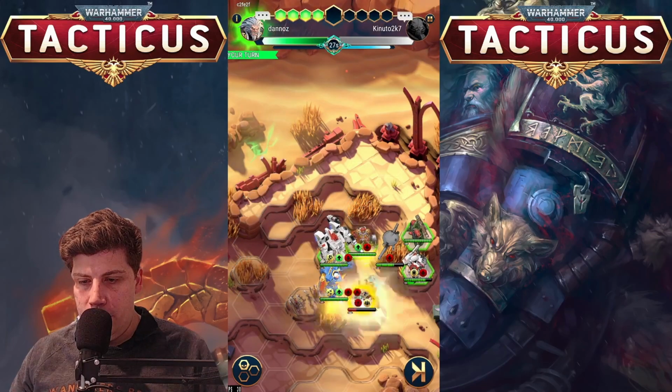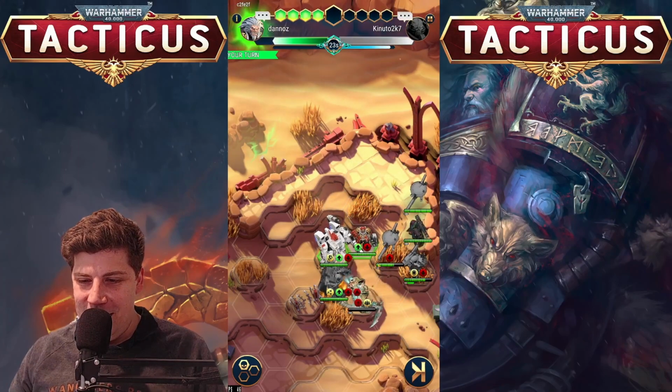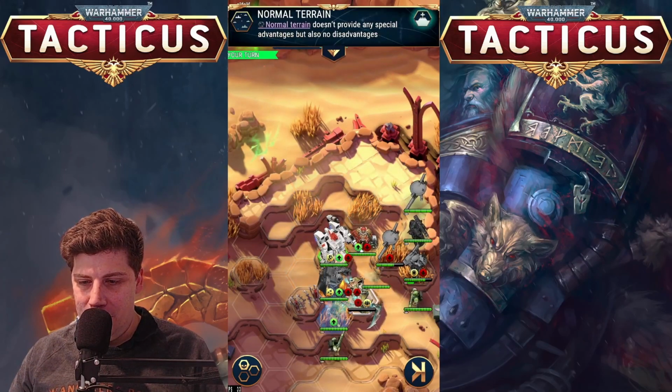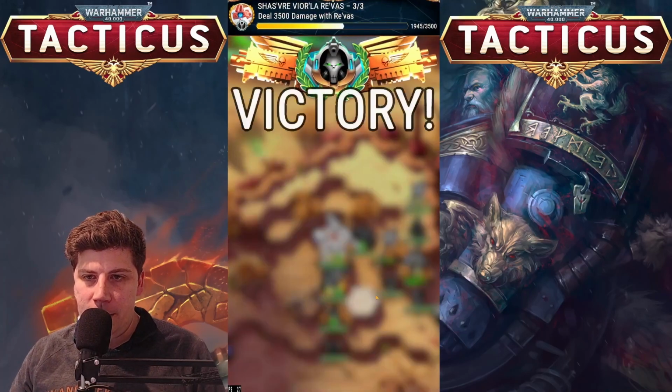I'll just go in here and do it for the sake of doing it, because it's always pretty cool watching someone do that. And there we go. And we'll do another special ability here because I need to get them for my mission. So yeah, done. There we go.